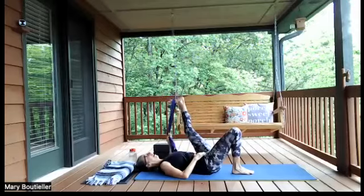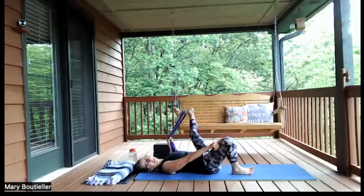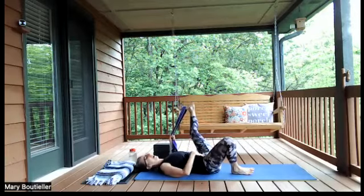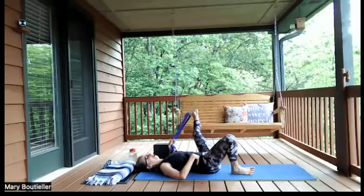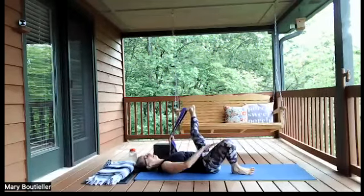Take the left leg out to the side and bring the right knee out to the side to counterbalance. And then right away, I want you to feel your hips and sacrum, your lower back, and rebalance those. So when we take the leg out to the side, our hips are going to shift to that side and our right hip might lift up. So I want you to come back to center.